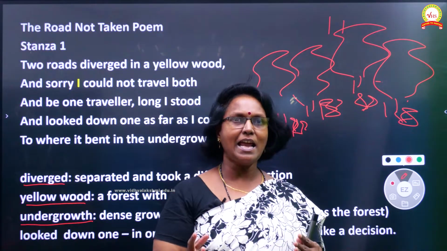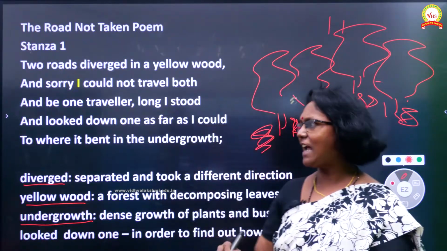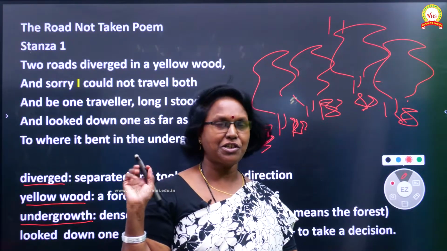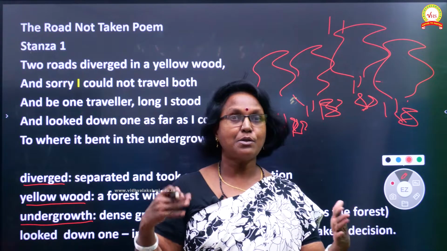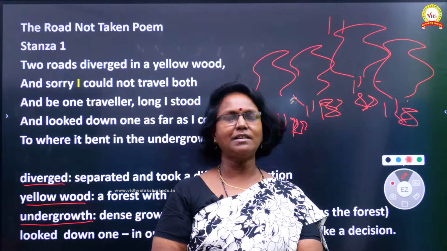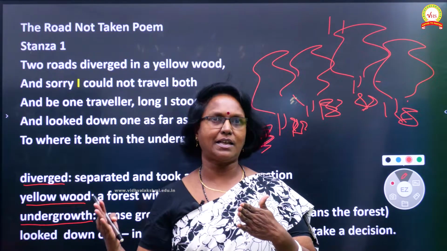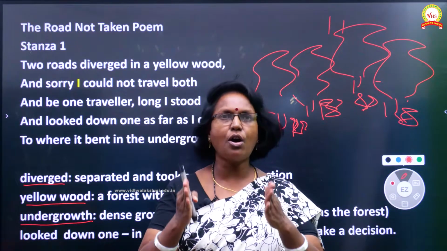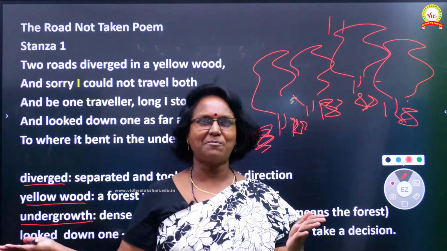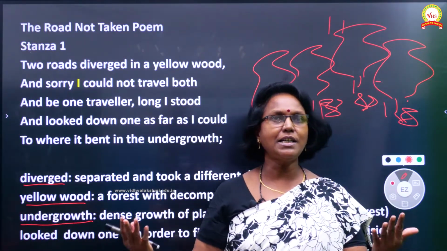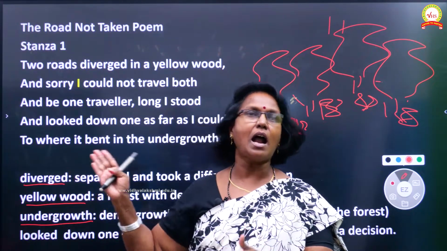It can happen in case you don't have any kind of speed breakers. I'm using the word speed breakers here. It's exactly like these shrubs and the bushes. So what are these shrubs and the bushes in our real life? Distractions, avocations, the way you don't want to focus on that one particular thing and your mind gets diverted. And that is the reason most of us do not reach our target. In case you are able to reach your short-term goal, your long-term goal is automatic. And that's the reason why the poet is talking about a forest with plenty of shrubs and bushes which are the undergrowth here.